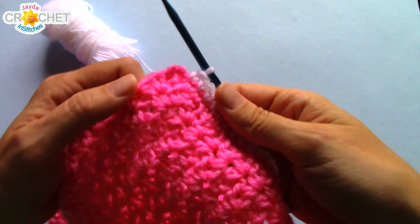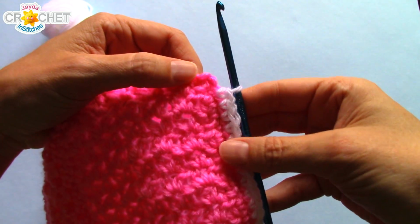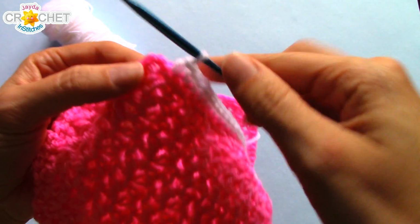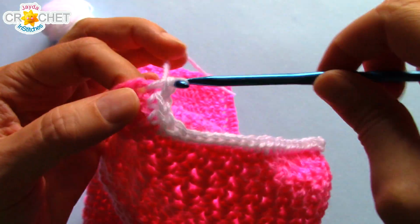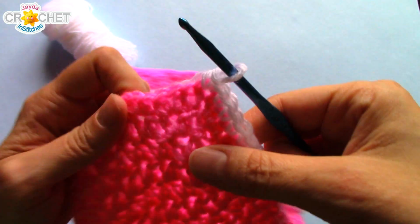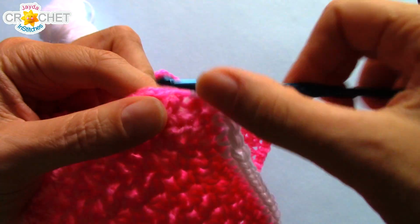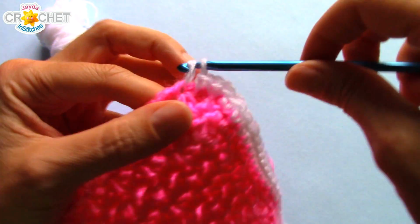Just coming up on that first corner, if you'll recall, when we did the seams around the edges of our front panels, you might have a bit of a right angle here. Just poke your needle in somewhere that looks like an exact corner or something close to it. Work 2 single crochets in that corner area, and then continue working a single crochet into every single stitch. So you want to work 2 single crochet in every corner.